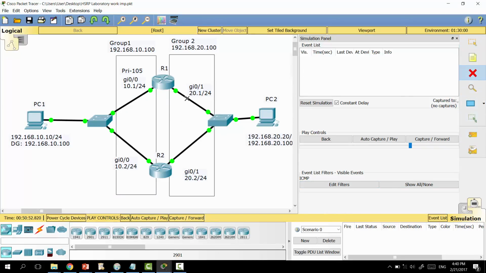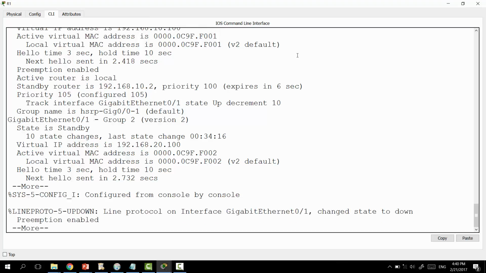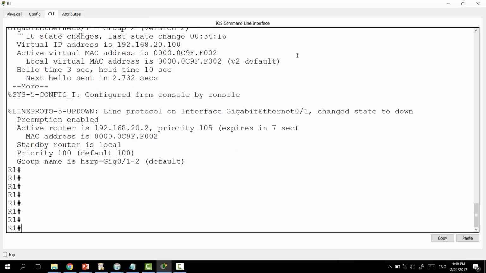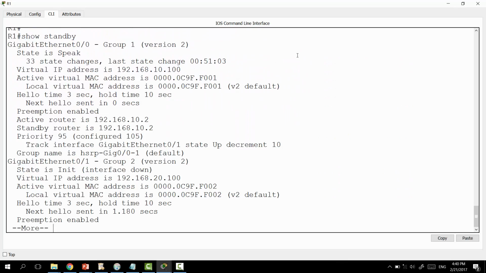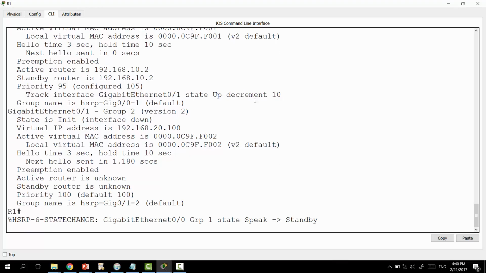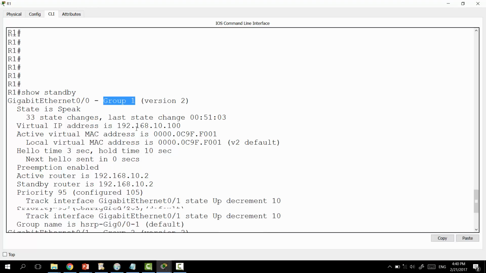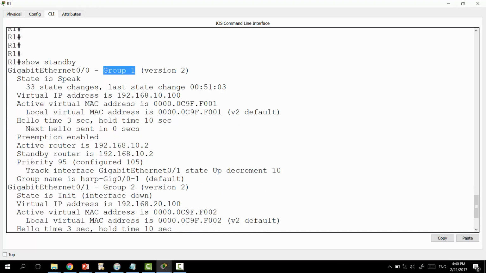So I'm deleting this port, and let's go to the real time actually. And after it has happened, let's take a look one more time at our configurations of group 1, which is configured on gigabit 0/0. And here we may find that priority is 95, but configured priority is 105.